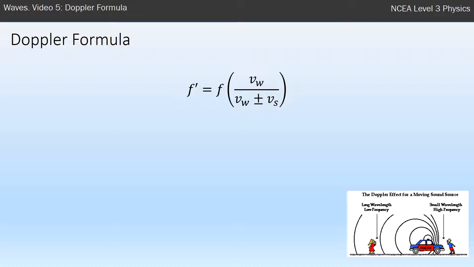This is the formula for the Doppler effect and what it does is it calculates the frequency that an observer hears, either when the car or object is moving towards them, such as the person with the blue shirt in the picture below, or when they're moving away from them and they hear a lower frequency, such as the girl in the red shirt.